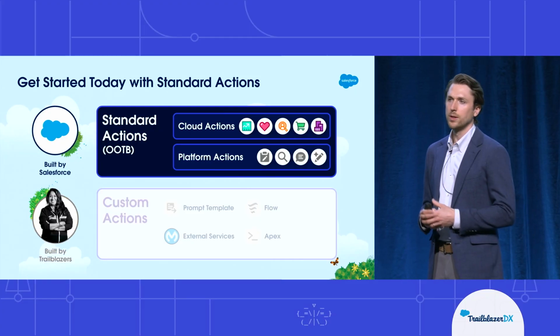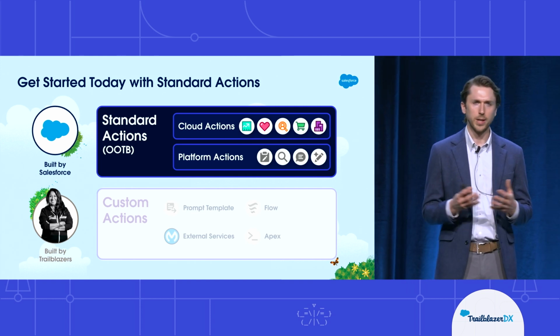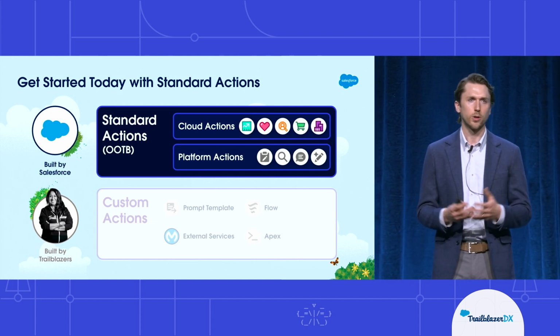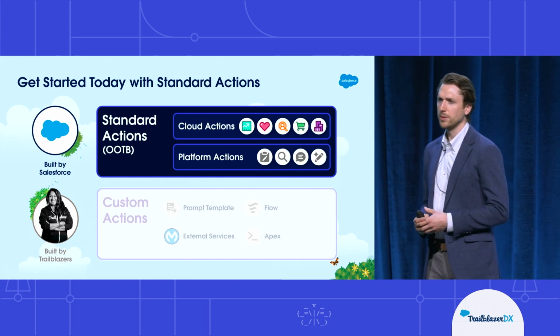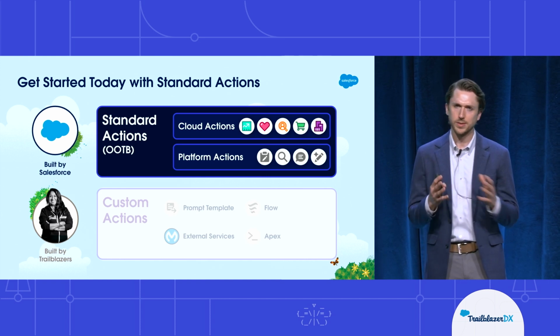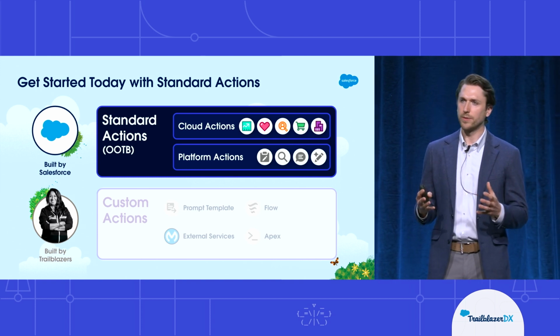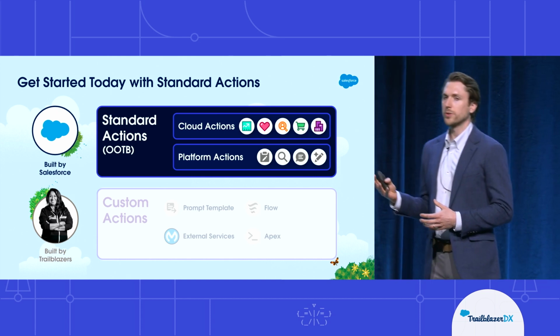So the beauty of an action is that it allows your users to execute tasks using just natural language, extremely fast in Salesforce. And we have different types of actions. We have our standard actions, which are built by Salesforce to allow our customers to have capabilities out of the box as soon as you turn on the Copilot. These are built by our platform team, who is focused on building actions that are applicable to all different use cases across job functions and domains. And then we also have our cloud actions that are built by our various cloud teams, looking at their individual specific areas like sales and service and marketing and commerce. Because of this, you're really going to see the number of available actions expand dramatically over the next few months and releases.